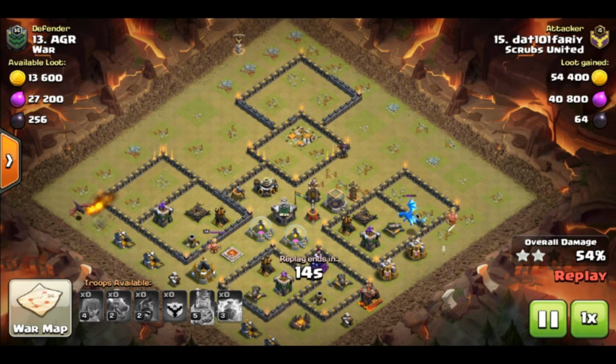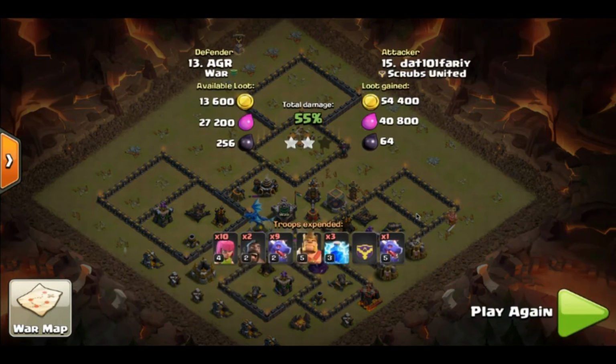Big props to Fairy for identifying that this is the kind of base that she wants to hit with a triple zap dragon attack as a Town Hall 7 versus a Town Hall 9. When you're attacking up in war, you really need to be able to identify the base, look at it, and see what you can do to exploit the base in order to get the 2-star against that base. Fairy did a wonderful job getting the 2-star on this base. Super proud of you, Fairy.